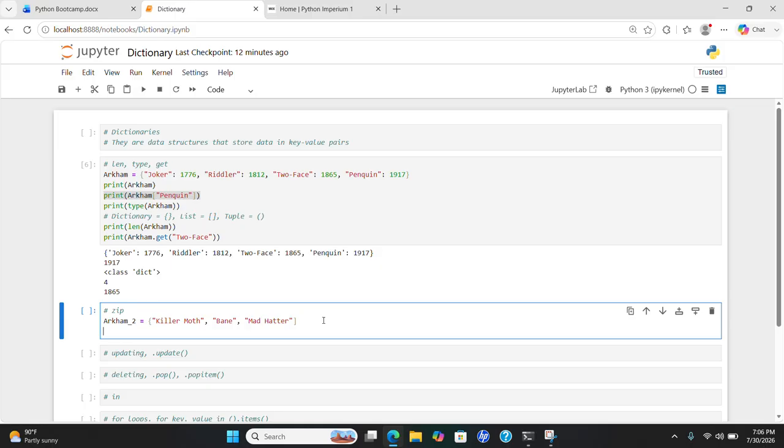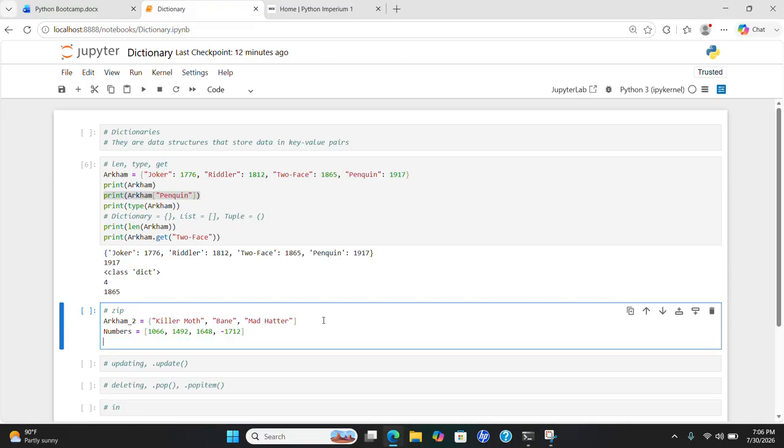So now let's go down to numbers. So we're going to have 1066, 1492, 1648, let's just say negative 1712. I know this is different than the numeric values I put above, but it'll work.